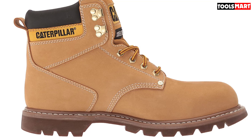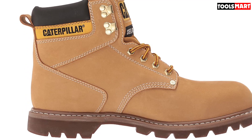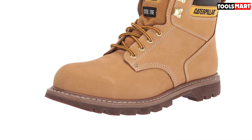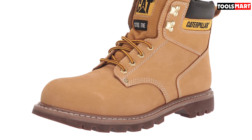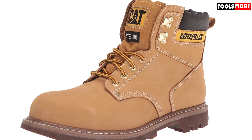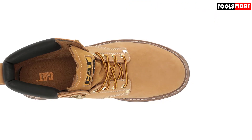An integrated steel toe offers industry-standard protection against crushing, impacts, and punctures, and adds 600 volts of electrical hazard protection in dry conditions. Cat Footwear's boots are among the most widely used and best reviewed in the world, and these Steel Toe Men's Work Boots are no exception, with roughly 10,000 five-star reviews on Amazon alone. They're clearly a fan favorite among working men everywhere.